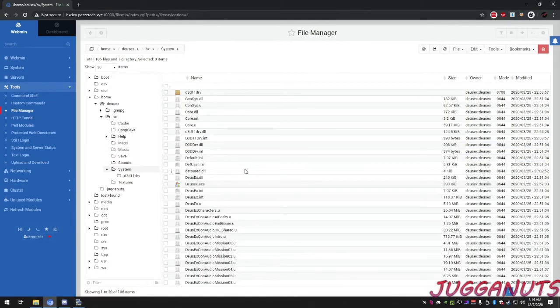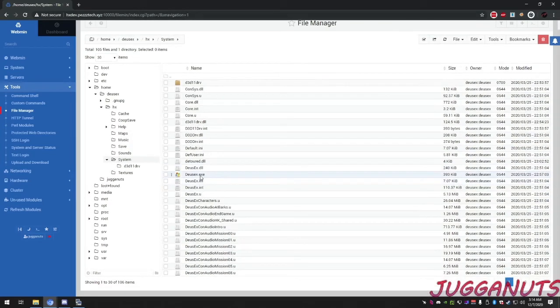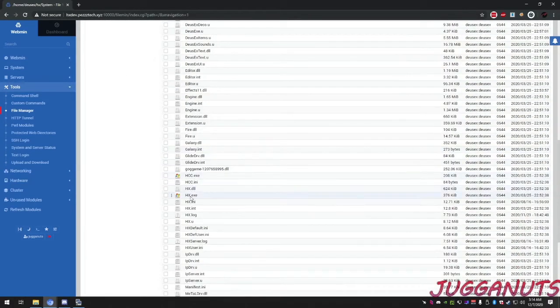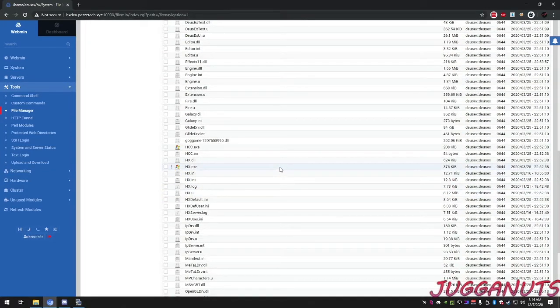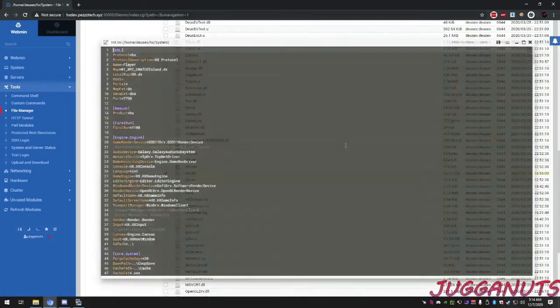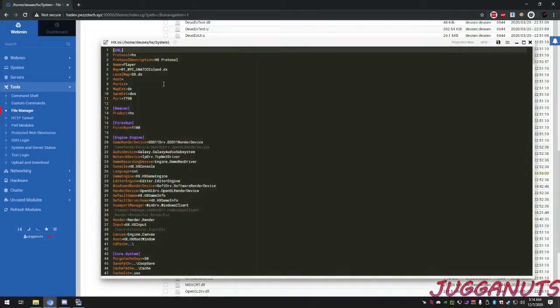Alright, the bread and the butter is in the system folder. What you're used to in your single player playthroughs, you'd be loading up the original Deus Ex exe, but in the case of the co-op mod, you actually load up the HX exe. And in the case of a server setup, we're going to actually need to configure it for a server. So we're going to go ahead and open up the INI file. And this is where all the good stuff is.